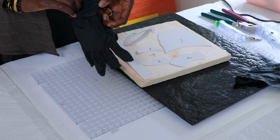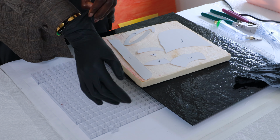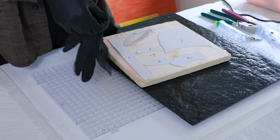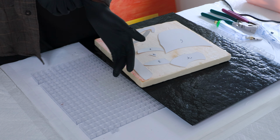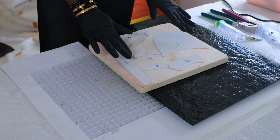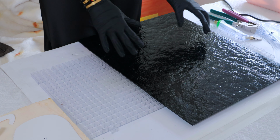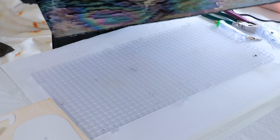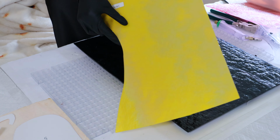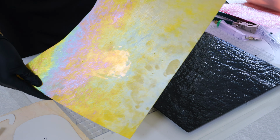So I'm going to start by wearing my gloves. I have cut all the pieces. They're right here. And like I had mentioned before, I want to use a dark background, so I chose this black color. And the back is iridescent. I really like it. I also have this yellow iridescent background. Right here. So I'm going to use this side.